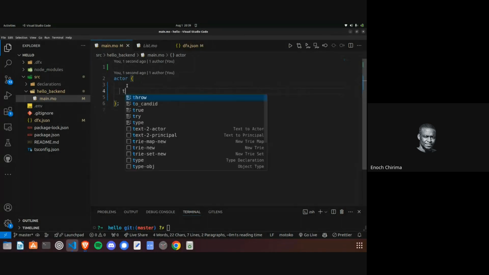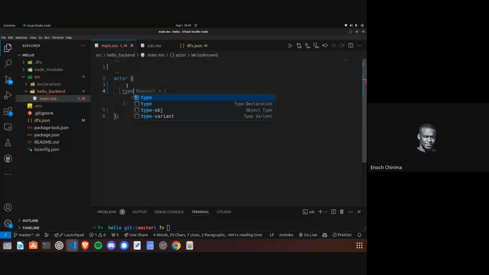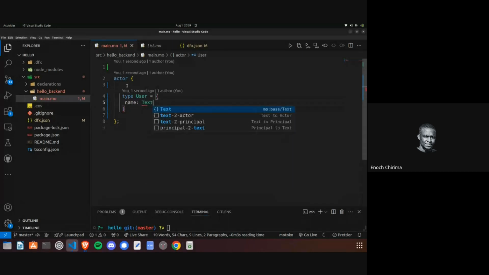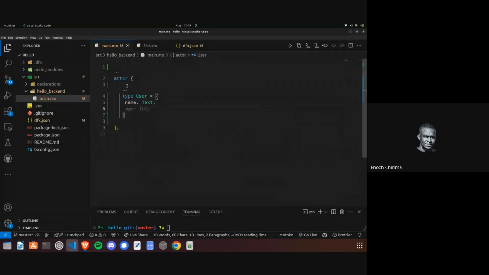So I'll create a type user, and then my user will probably have a name, which will be a text, right? And they might have an email, text, and maybe age.